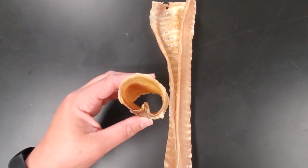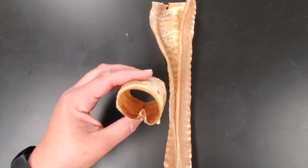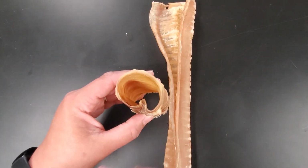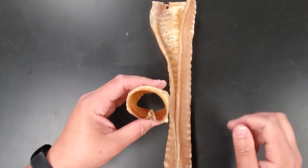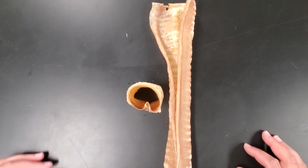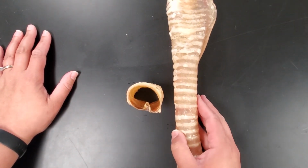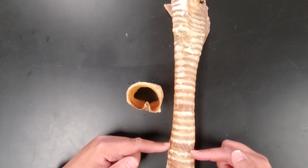The other thing it's really important in is when you are trying to get rid of something in your airway and you're trying to cough something up, that smooth muscle will contract. It'll make the entire opening smaller, so it'll push everything up that you're trying to get rid of in your system.